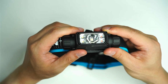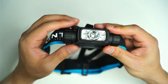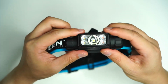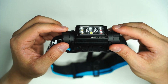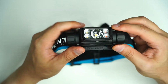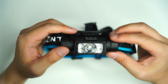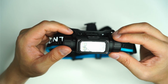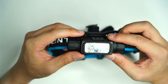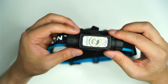Headlamps are crucial for hands-free lighting, but I found they can be a bit hit and miss, especially when it comes to sustained output. Smaller body, difficult to dissipate all that heat, and also in terms of comfort, these headbands and just the weight of these things can definitely impact that. So in this review, we're going to take a deep dive and see what makes the HT70 stand out compared to some of its competitors, especially some of the budget competitors out there. Let's see if Imalent has actually managed to hit the marks with this model.